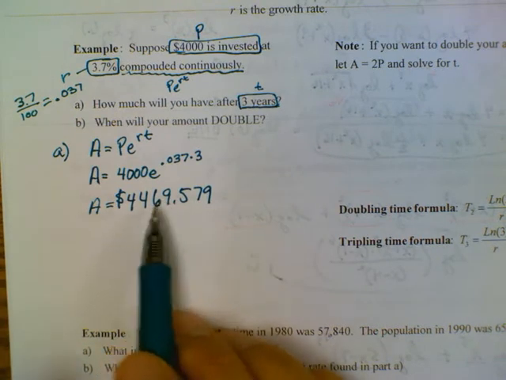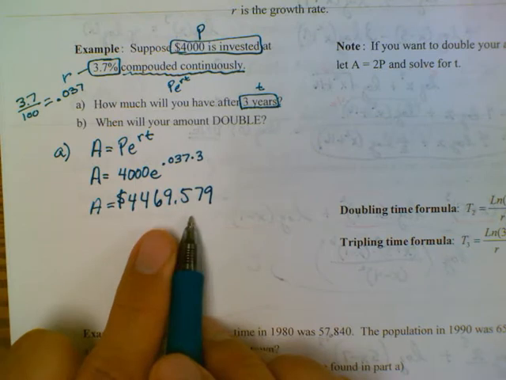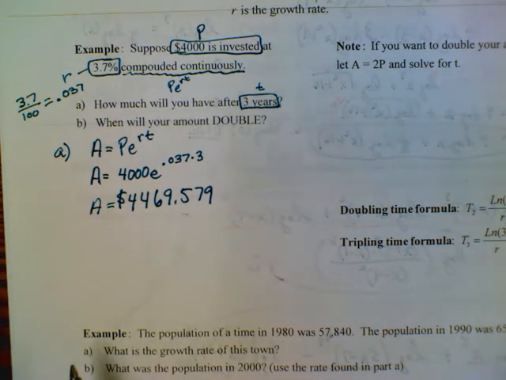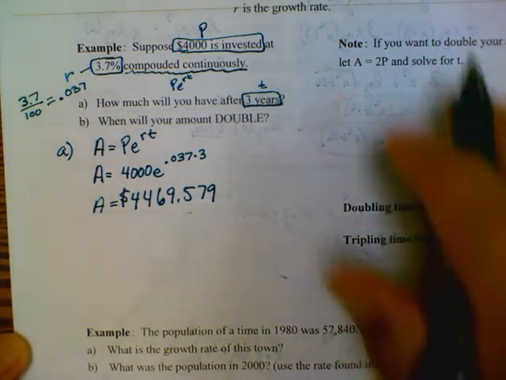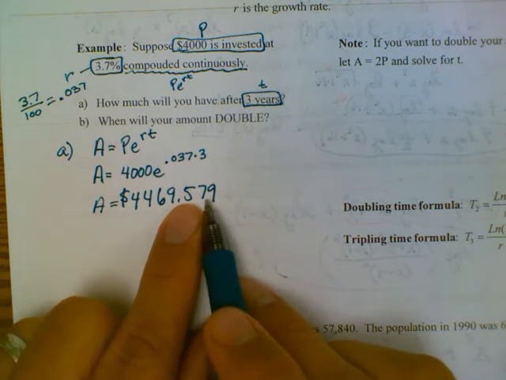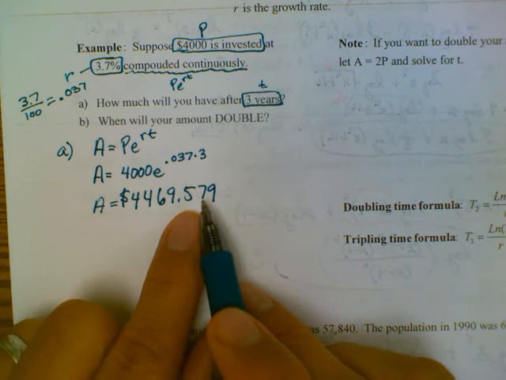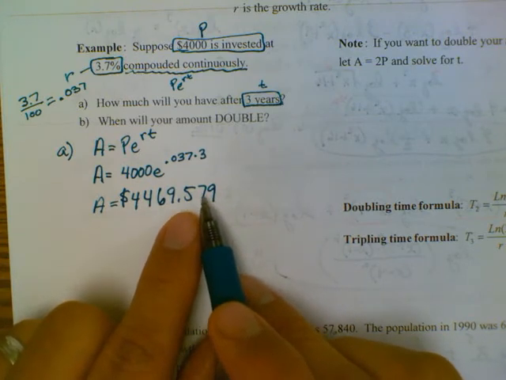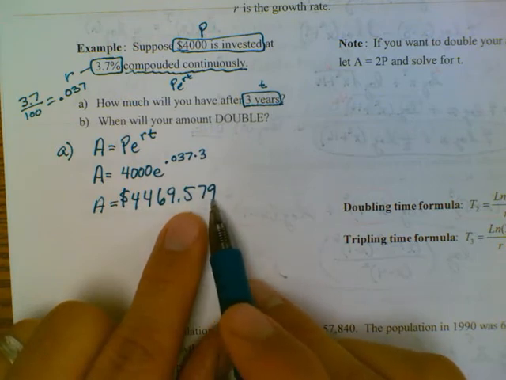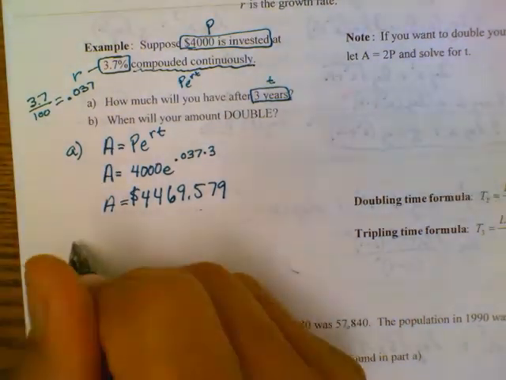Now, does it make sense to go out to three decimals with dollars and cents? You might say no, but I'm going to encourage you to go to three decimals anyways, because that is calculus. The AP calculus recommendation is to go out to three decimals. I know that this is closer to 58 cents, but you might have to say 57 cents as the final answer, because it's not quite the 58 cents. So anyway, let's just leave it as three decimals.